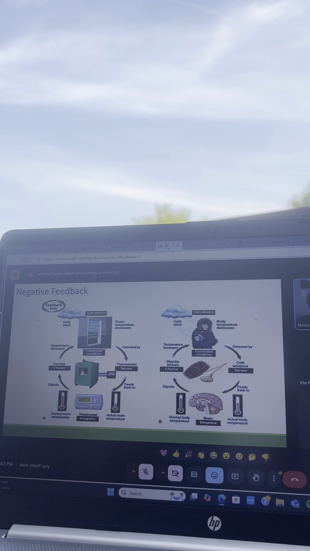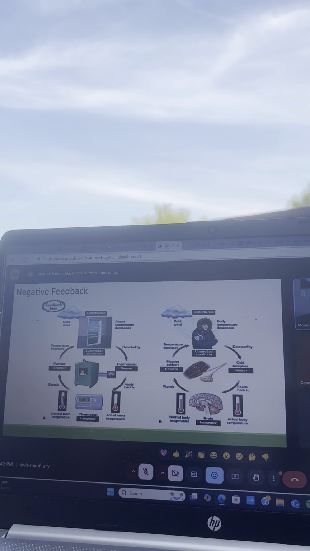Like we said, there are three components. You have the receptor, you have the control center, and then we have the effector organ. Receptors are always, if it is the body, the temperature changing, so you have those temperature receptors in the body. Brain is the control center always. Now, what is the effector organ when you're out in the cold? Your muscles. Yes. So you should be able to answer questions like this. What is the effector organ if you're shivering or if you're out in the cold? Yes, it is the muscles.